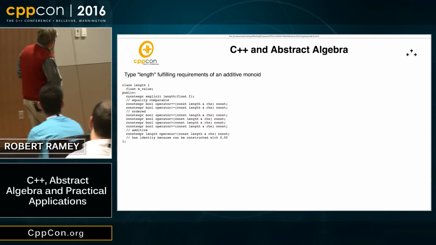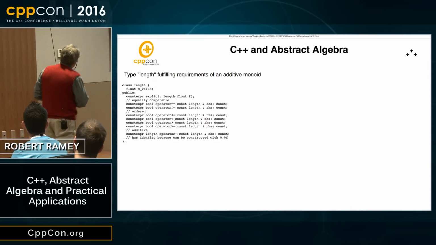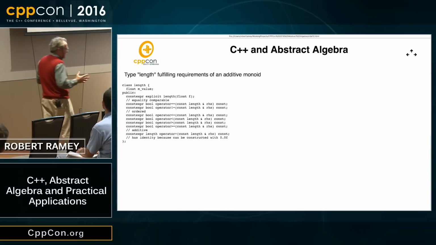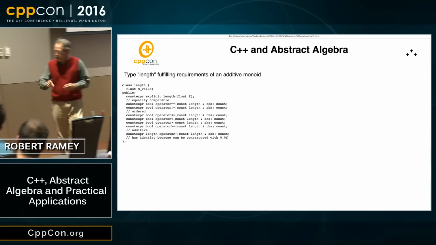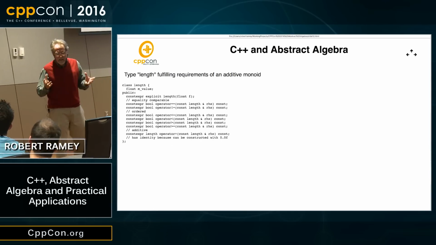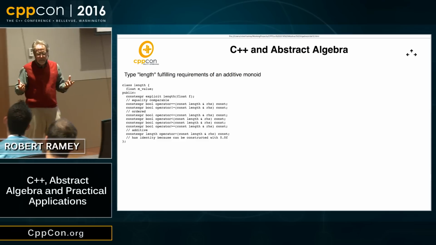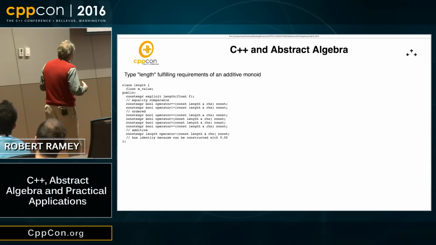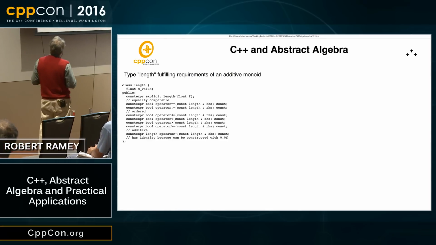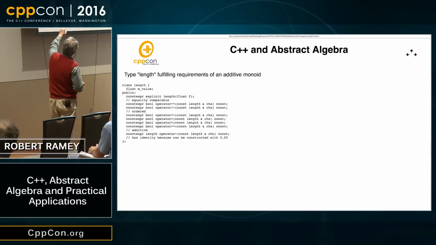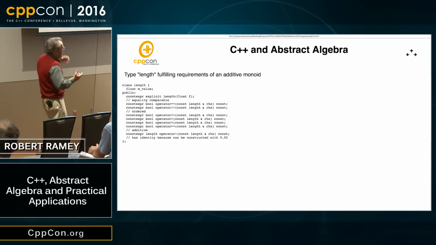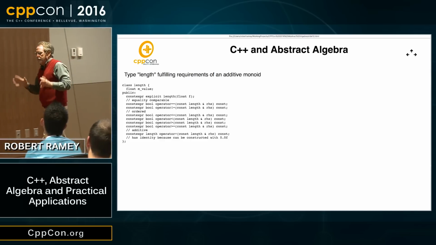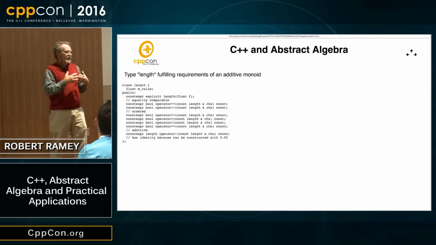All right, so our type length, if we really fill it out, and if we want to make our type length fulfill the requirements that the semigroup demands, it needs to support the equality operator, it needs to support the plus operator, and I've also added another requirement which is really outside the scope of abstract algebra itself, of the set being ordered.